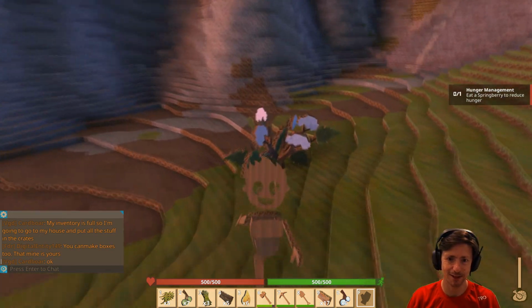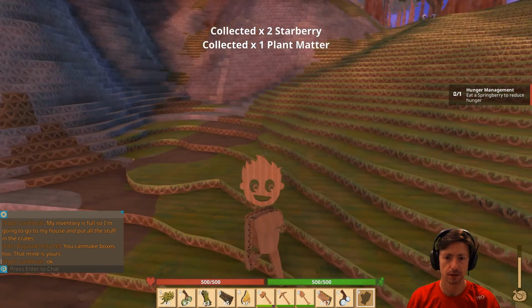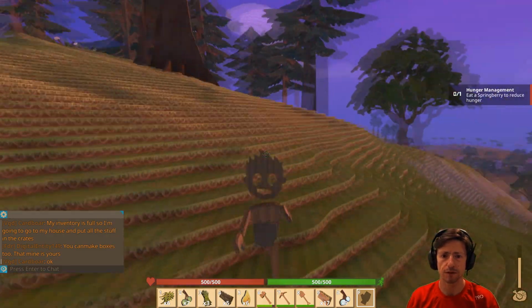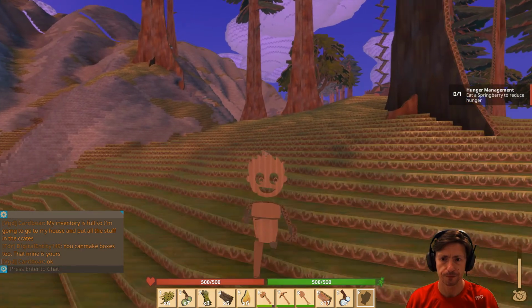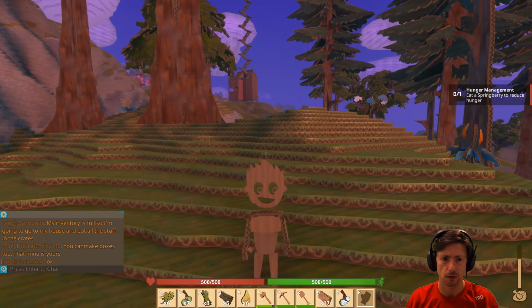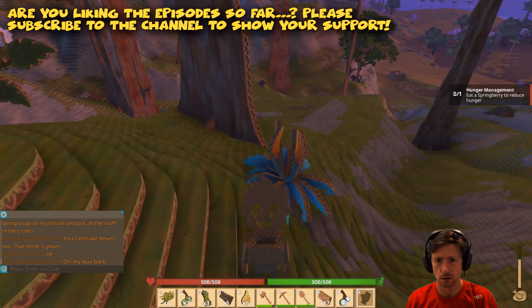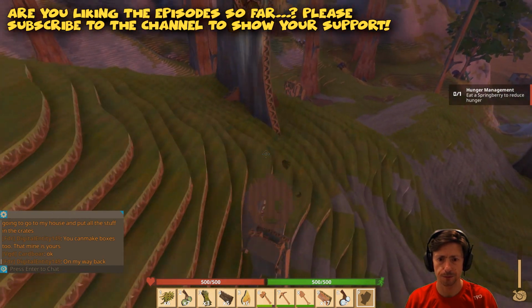Let's just get this one. There. Can we craft something else? Fiber, we need fiber. So this is not giving me fibers. Hmm. How about this one?